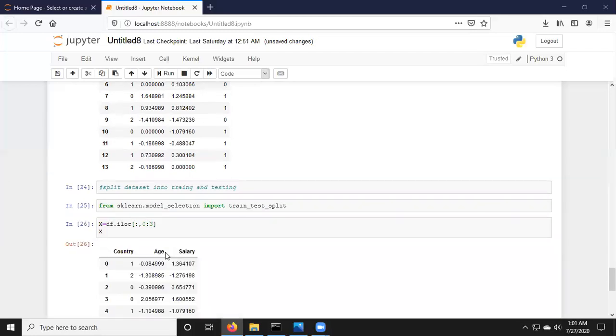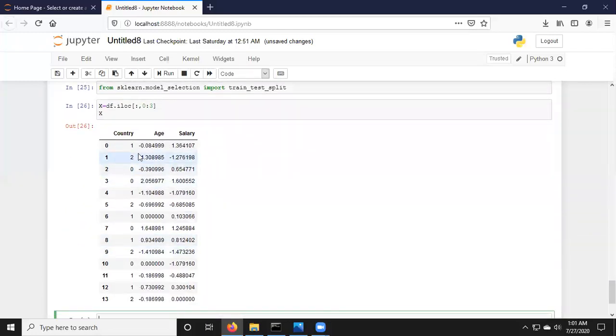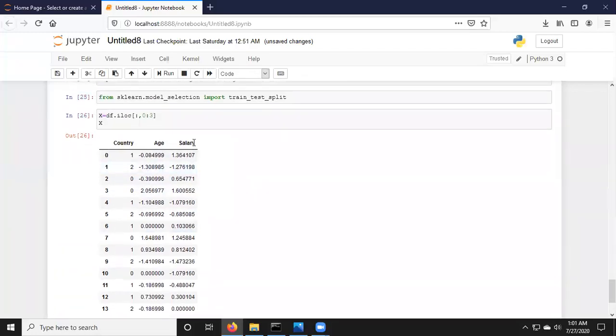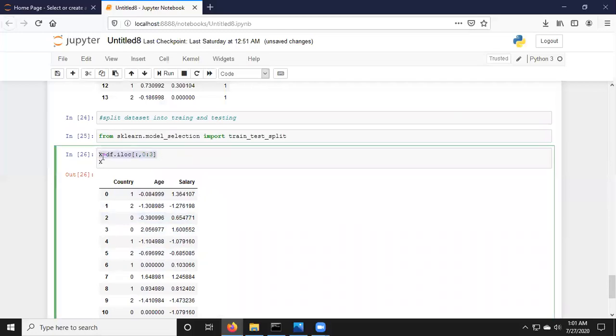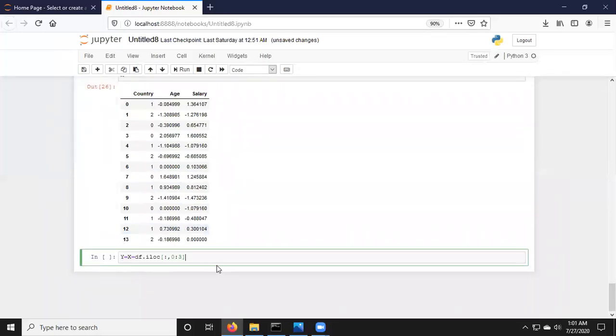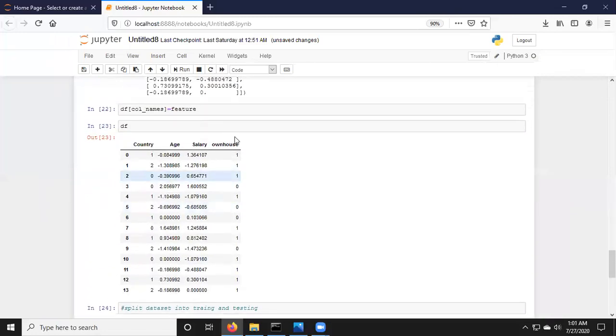Print the value of the X variable. Check out, it selects only how many columns? 3 columns: country column, age column and salary column. Now I'm going to use another variable called Y, which is used for the dependent variable. Just copy this one, Control C, Control V. Now here I want to select the last column because this is the dependent variable.